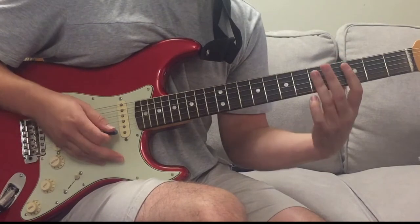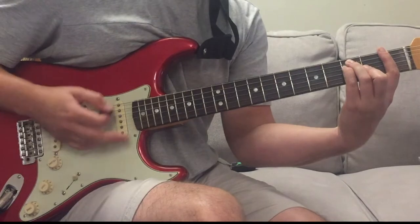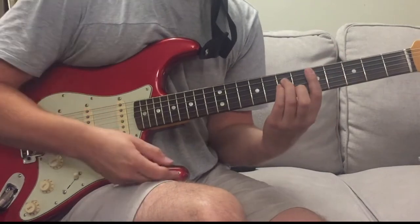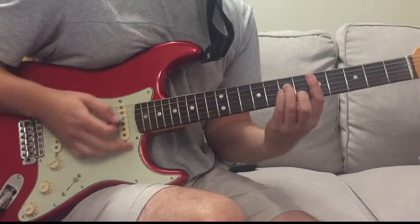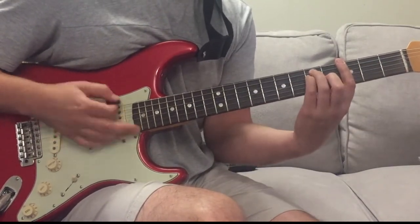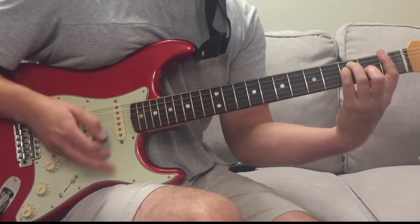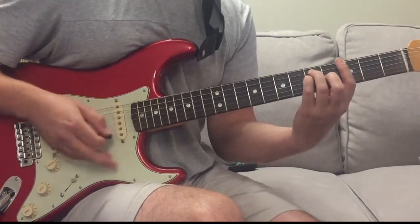G for two bars, and then it goes to a C for two beats - 'you're gonna break his heart' - then G, does it again - 'cry for the moon'. So that's kind of the first half of the verse: D minor, F to G for one, two, C, C, D minor, F, G, 'let him cry for the moon', C.